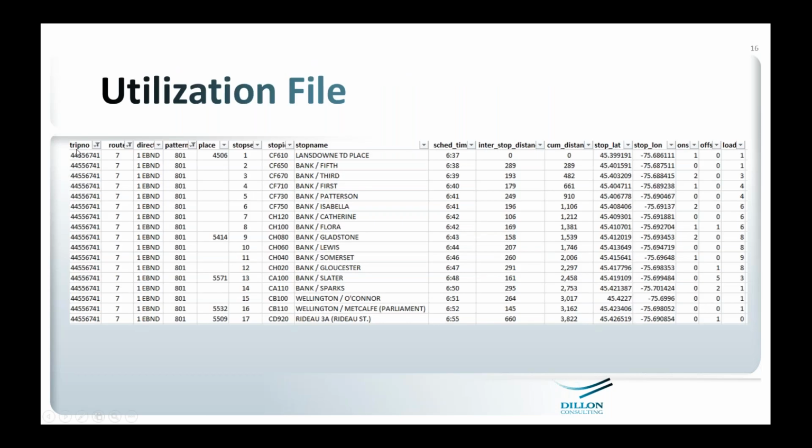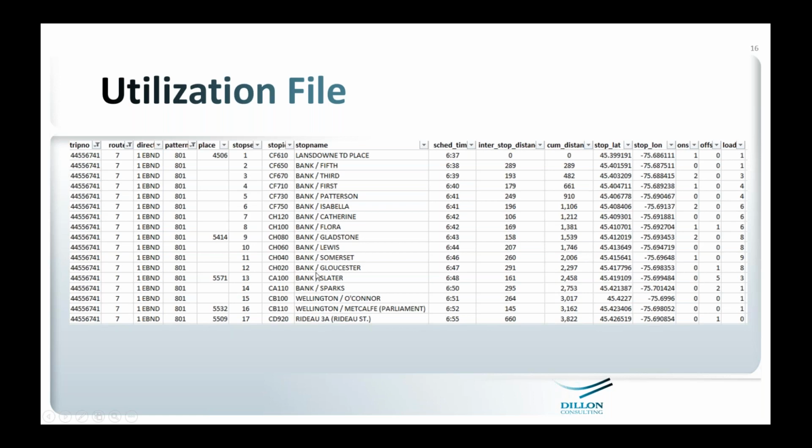Again, it's for a particular trip on Route 7 going in the eastbound direction. Again, it's using this pattern 801. And there's a list of stops that are on that particular trip in that pattern. So there's 17 stops on it. And here you have the stop ID. Ottawa uses a field that has some alphanumeric and numeric codes together.